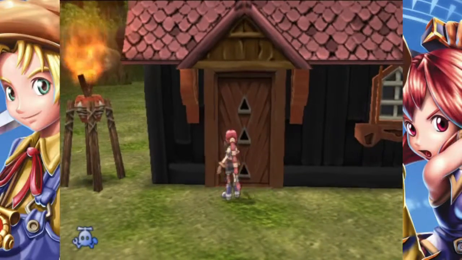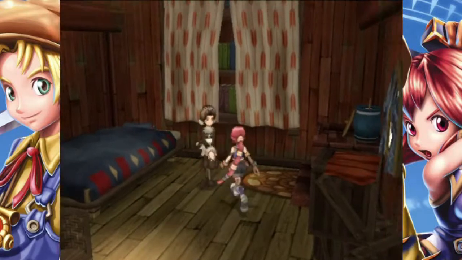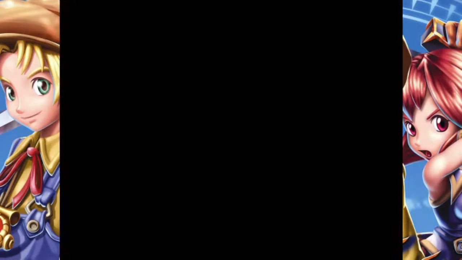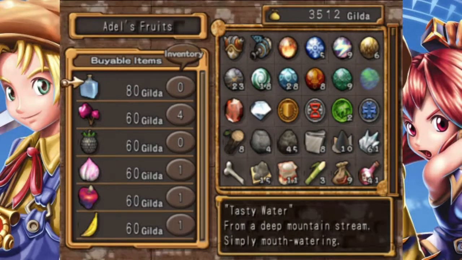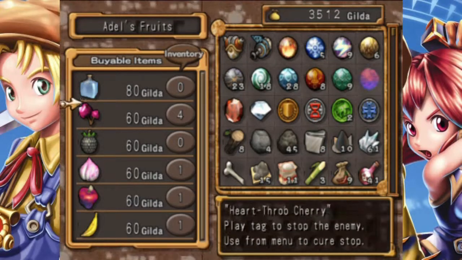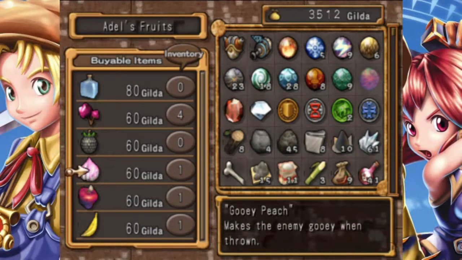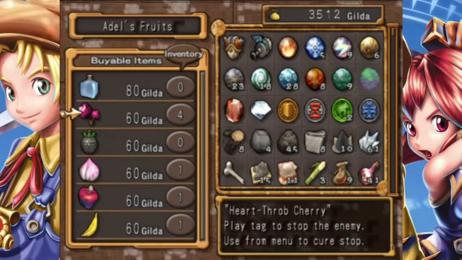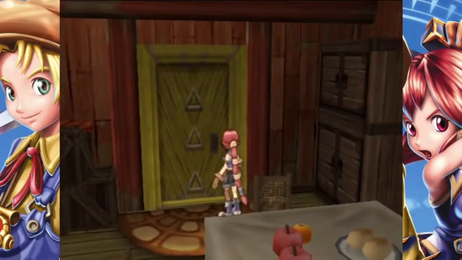Adele, if you come in here, ignore the rendering issues. She gradually raises the weapon HP of unequipped weapons and will sell you fruit items, which means she will sell you tasty water, which recovers thirst, I think. Banana gives thirst. There's also a bait. Poison apple, poison the enemy when you throw it at them. Gooey peach, I don't think is a bait, makes it gooey when you hit stone. Stoneberry petrifies them. Heartthrob cherry, cure stop. She just tells you junk.